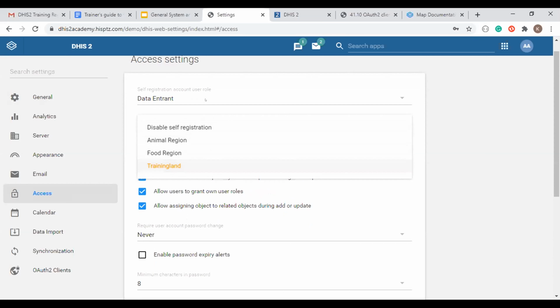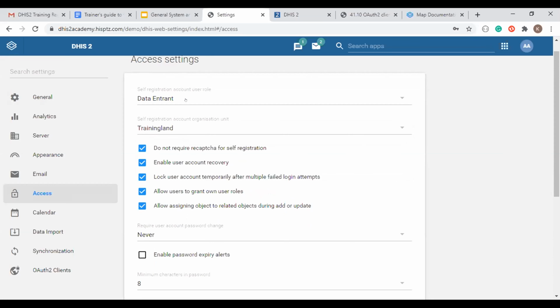We all remember these user role issues and organization units that Prosper had taken us through while configuring the users into the system. So by selecting training land and data entrant, that means if you click the create account link there, you'll be directed to the page where you provide your demographic information, name and everything else.